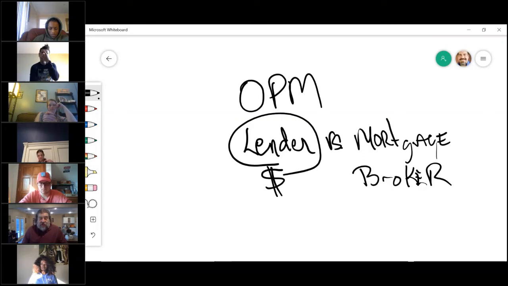A lender is a person who puts their hand in their pocket and comes up with the money. All right. Now, so you've got a lender and a mortgage broker. And if that doesn't confuse you, this will. There are some that are both. A good example would be Bailey and Wood, big on the South Side here in Indianapolis. They actually lend money, or depending on the case of the client, they may broker that client to another lender. So they actually can be both as well. They could be a lender and a mortgage broker.